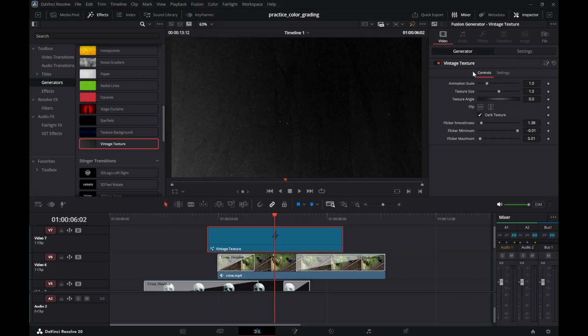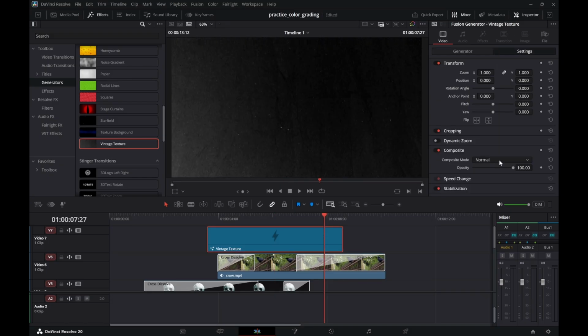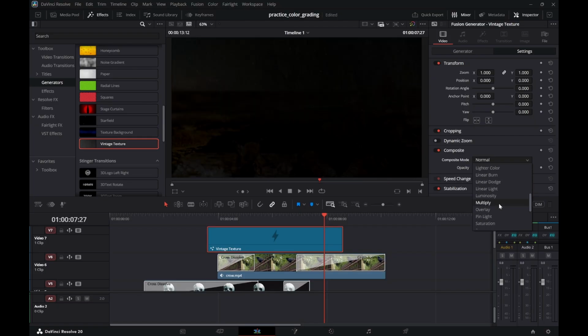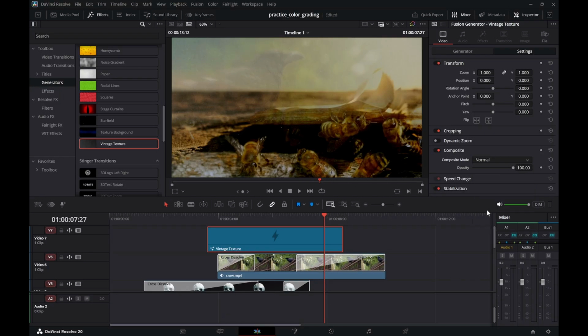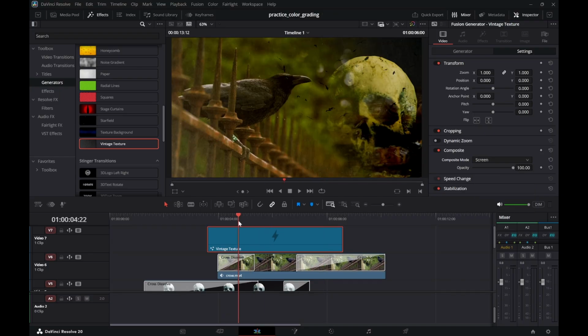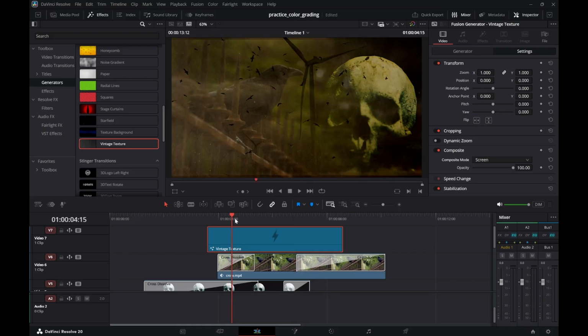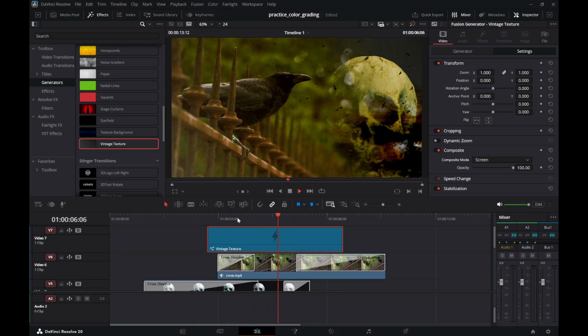Need to go to video. Oh, seriously, am I not going to be able to composite this? Oh yeah, there we go. Okay, so we can composite this by saying, I think, since there's a lot of black in it, let's try screen and see how it works. I don't really like that much. It does add a little more graininess to the whole thing, but I don't like how it jumps.